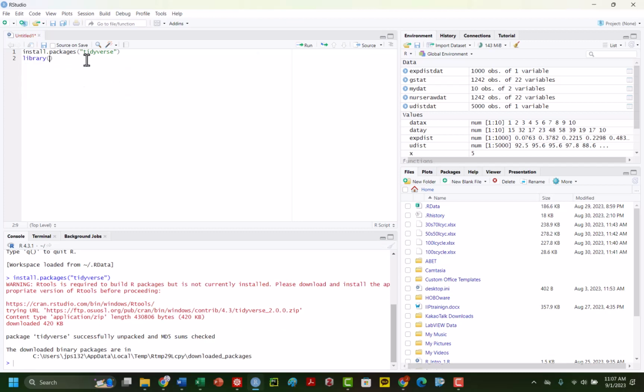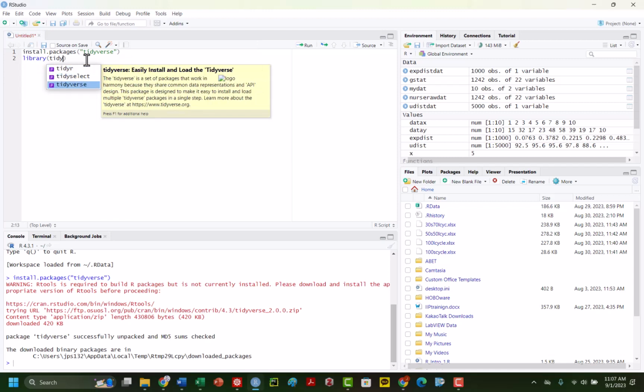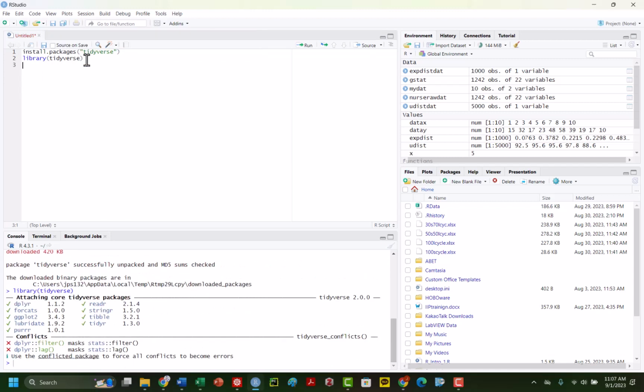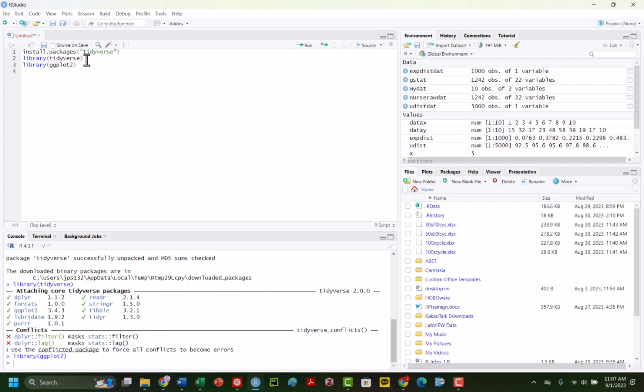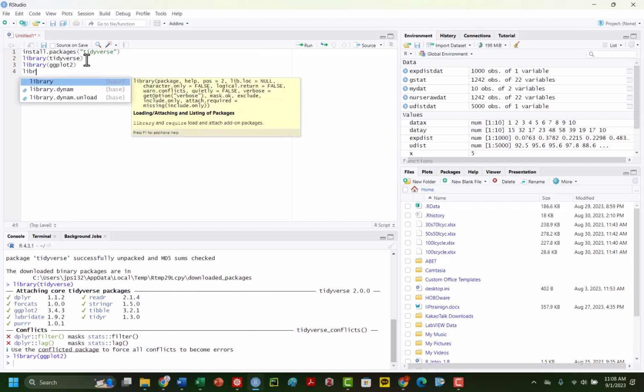We're going to read in library(tidyverse), Control Enter. Then we're going to read in library(ggplot2). If you haven't installed the package, make sure you do that. I think that's going to be good for now.